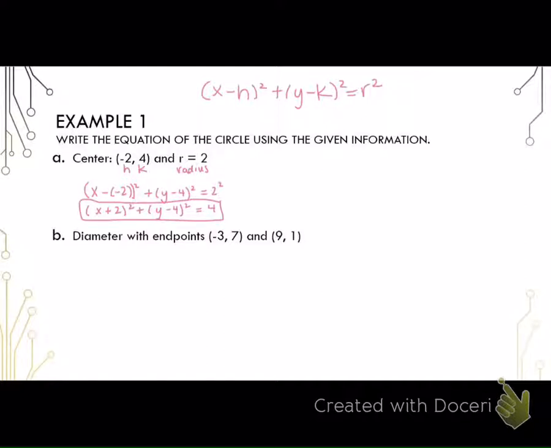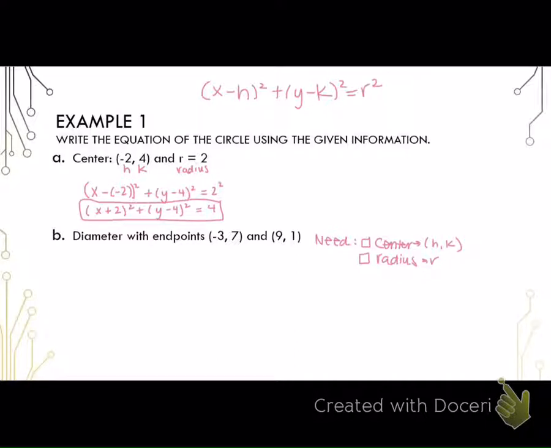Yeah. So there's a lot more work that goes into this next example here. Because what are the things you need to write the equation of a circle? You need the center and what else? What's the other thing you need? The radius. So you need these two pieces in order to figure out the equation of your circle. Do you guys see that? But it's giving us the diameter, and it has endpoints. So these are ordered pairs. It's giving us ordered pairs here.